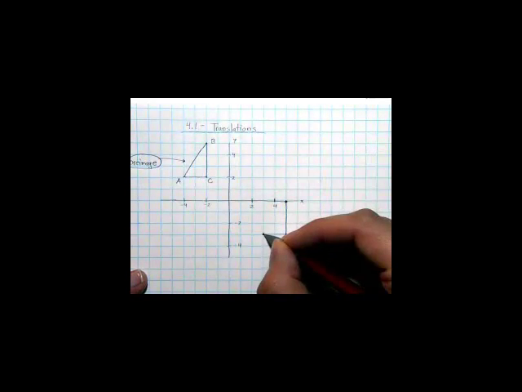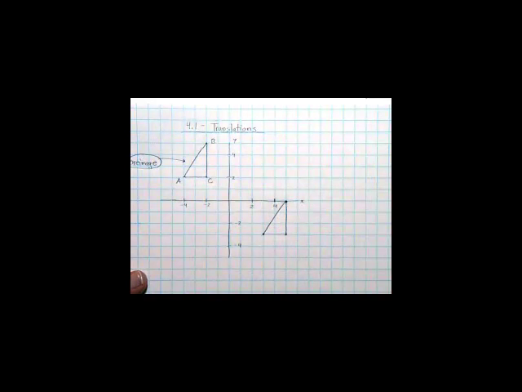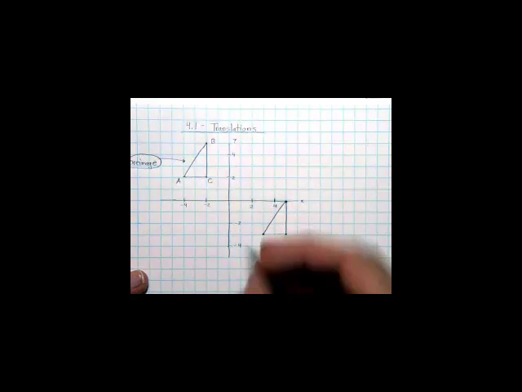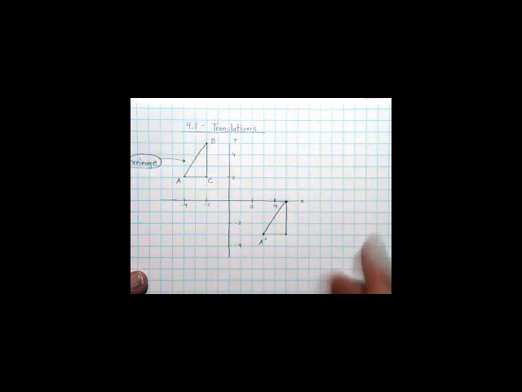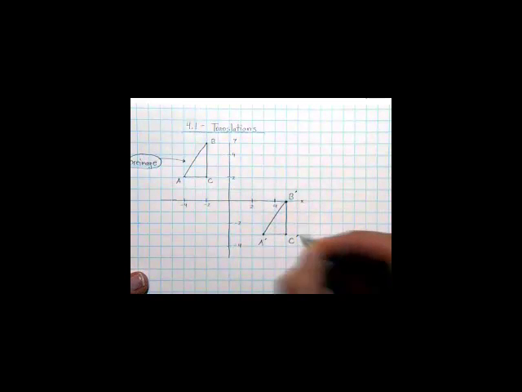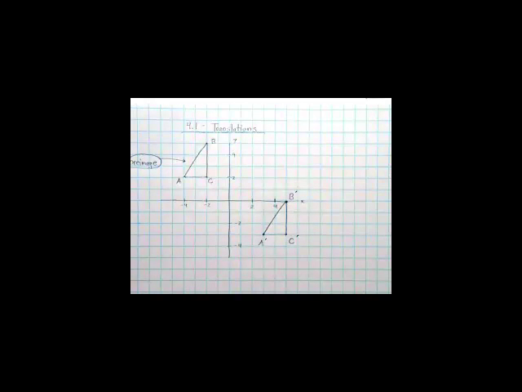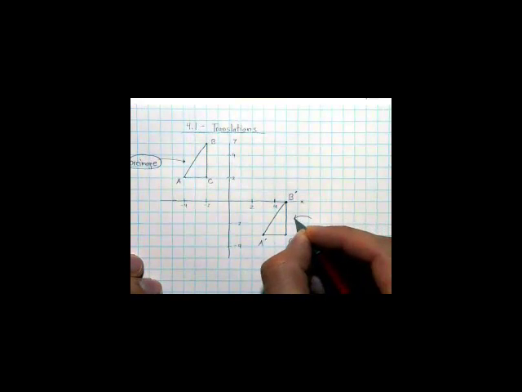And to show that what you have is an image, instead of labeling it A, B, C again, we go A and put a little, it looks like an apostrophe, but we call it a prime. So that's A prime, B prime, C prime, like that. If you're looking at a picture like this, and you're trying to figure out which one's the image, which one's the pre-image? The pre-image is always the letters just normal, and the image is always with the little primes on it. Yeah? Just like a little line? Yep, it's just a little dash. Like I said, it's just like an apostrophe.